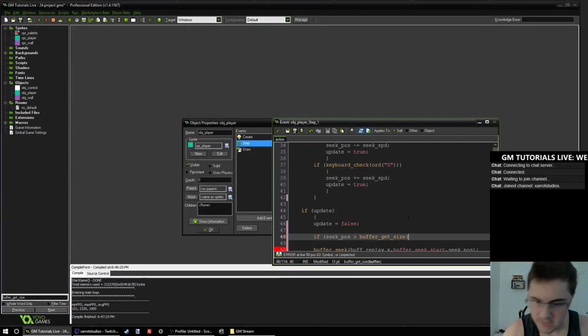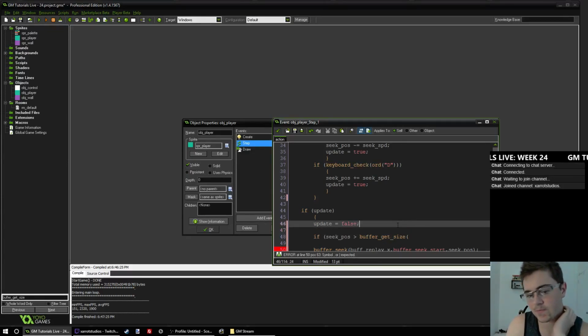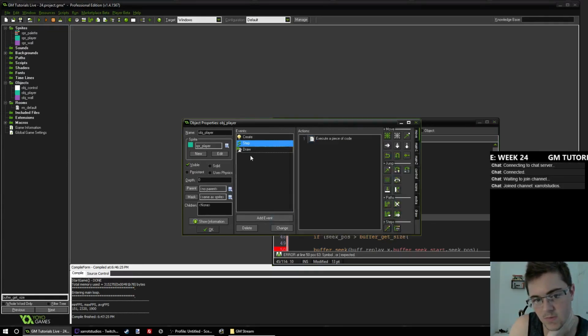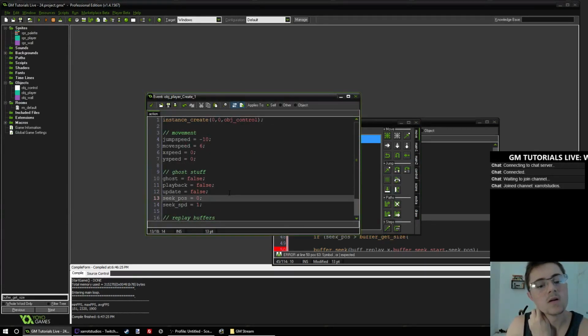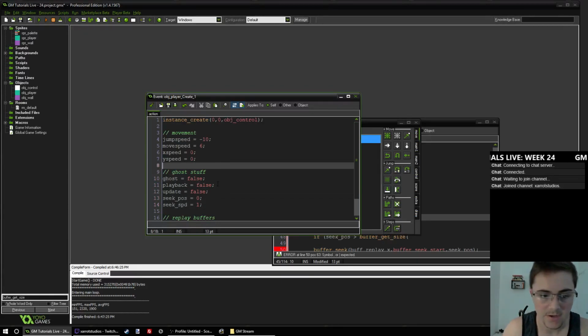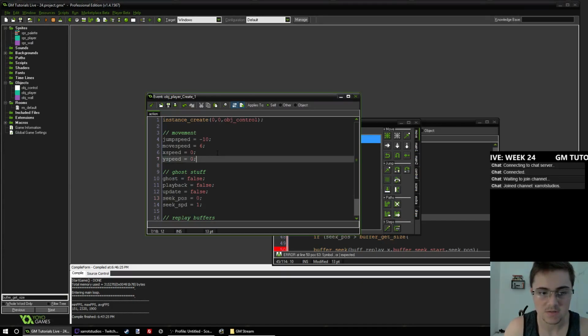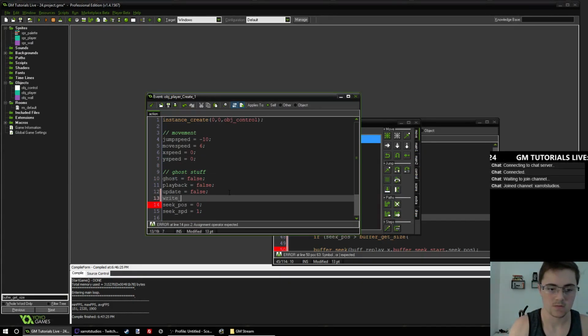Buffer get size. No, we should have a write position. And we'll have to seek the start. Yeah, okay. Seek position. We'll need write position equals 0.